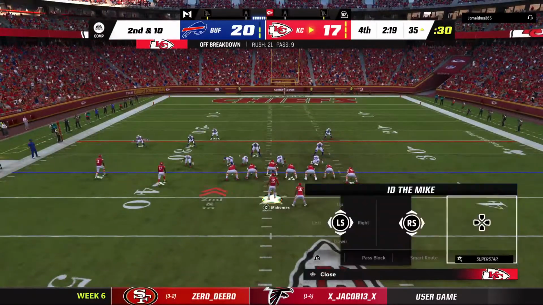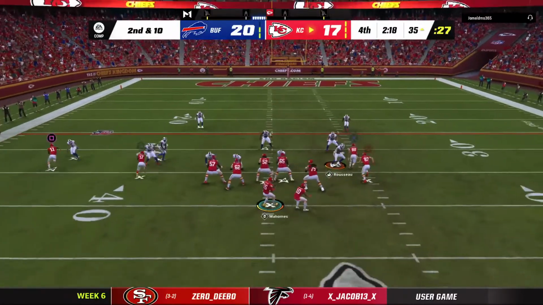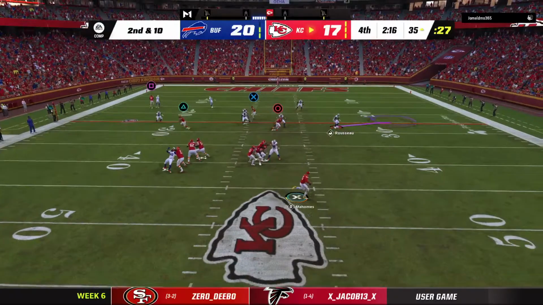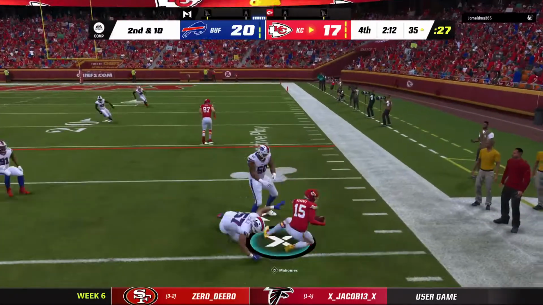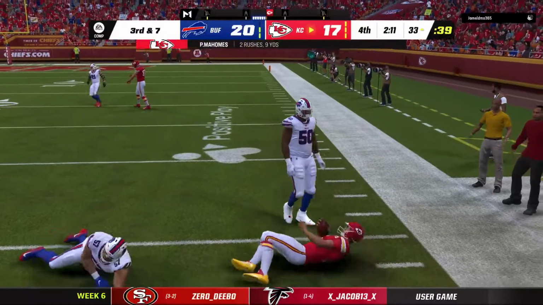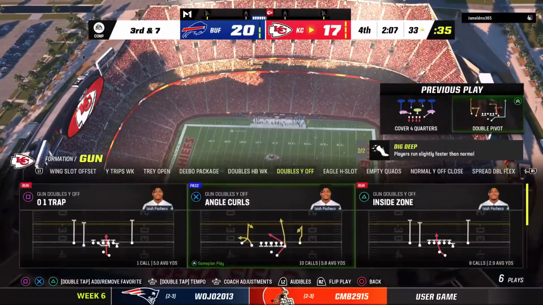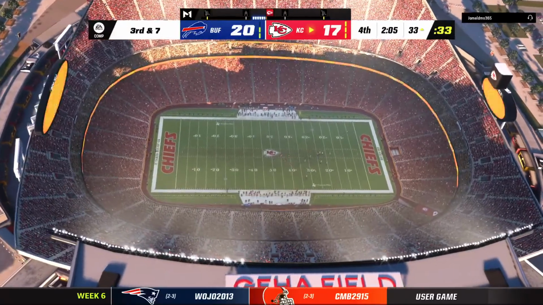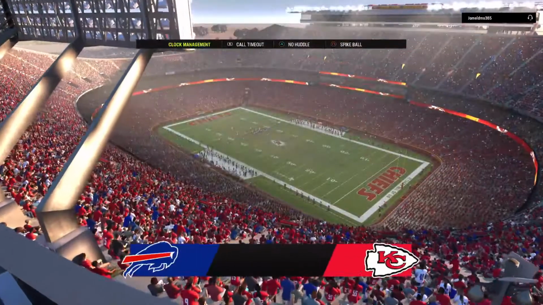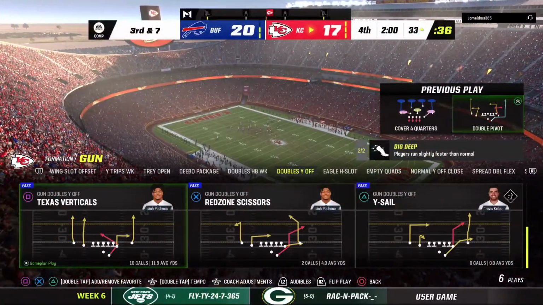Officially nothing on that last run. They'll try again 2nd and 10. Mahomes going to throw. Escaping the pressure right. And he's going to be taken down at about the 33. It's just a gain of a couple there on the scramble, and now it's 3rd down. 3 points separating these two sides with 2 minutes left to go in the 4th.